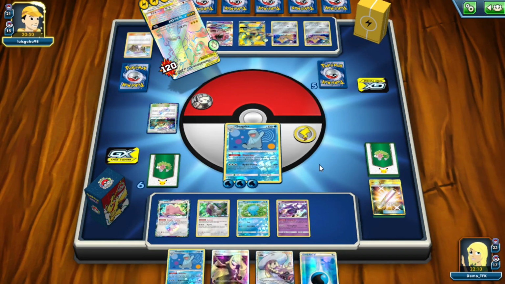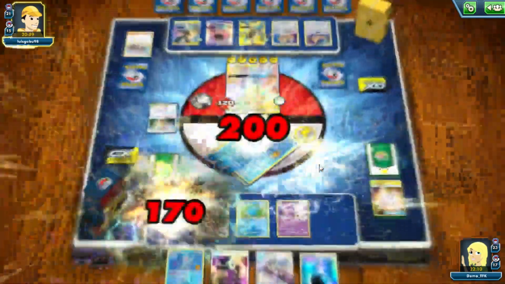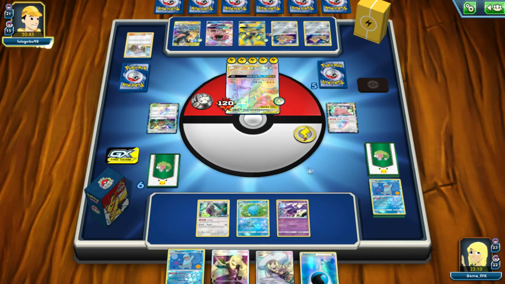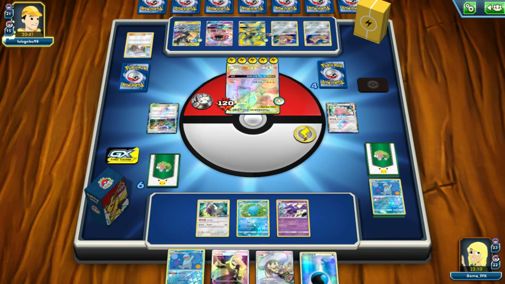We see the Tackle GX taking the double knockout, getting the Quagsire. Getting the Ditto, actually. I guess it's essentially the same thing. I'm knocking out the Wooper, right? Yeah. I mean, I guess it technically is.